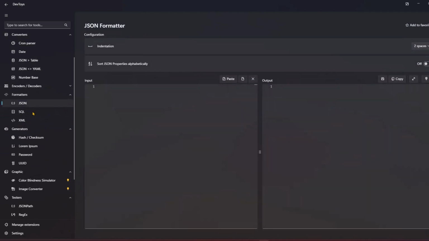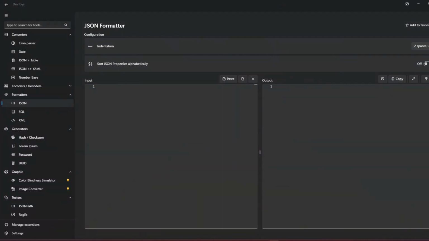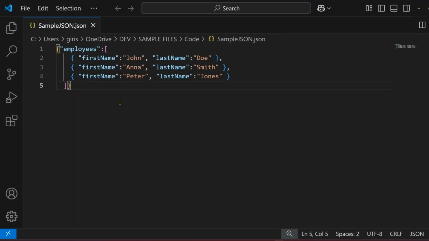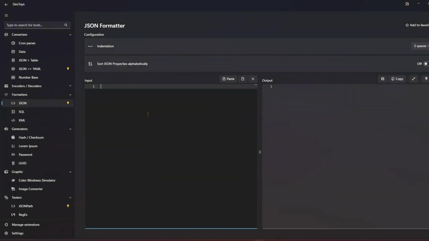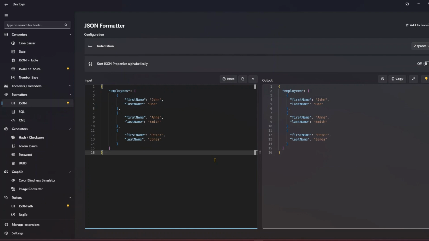Then coming back to formatters, we have the JSON formatter over here. If you have a whole bunch of JSON code, you can go ahead and format it as well. Let me see if I have a JSON file. I should be having one, sample json.json. I'll just open sample json.json, and here is the JSON. Now if I paste this here, it will give you nice formatting. Here also you can format, so I'll say change formatting, and it will format on the input side as well.